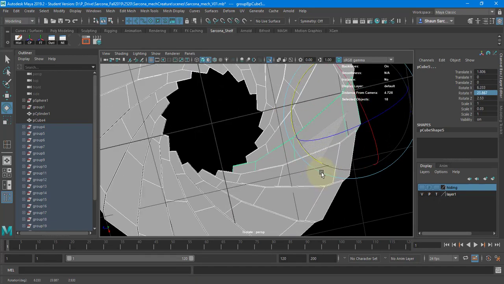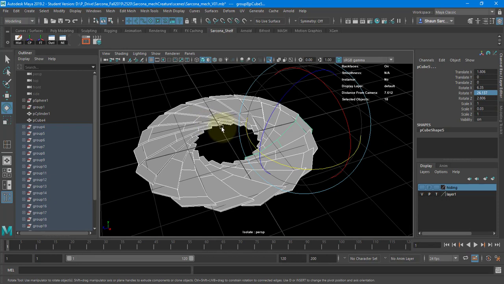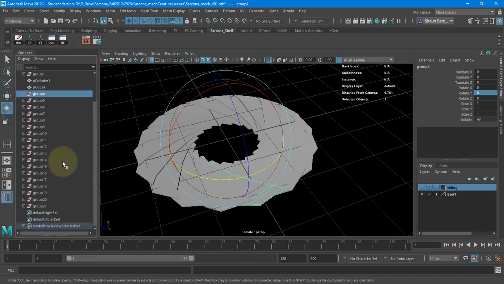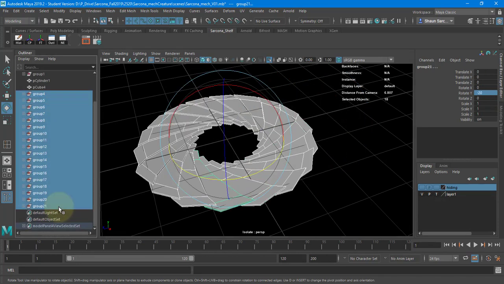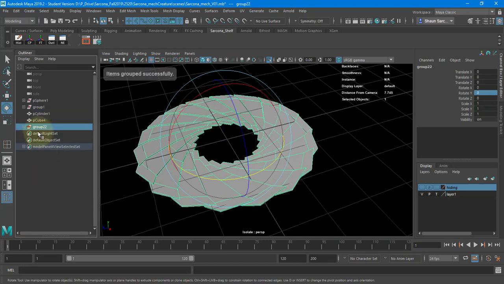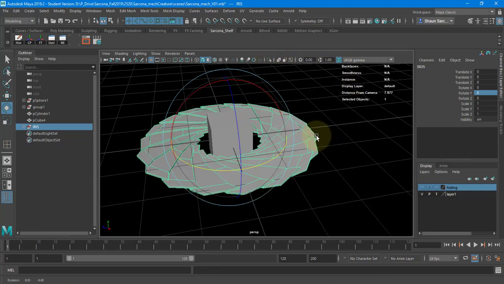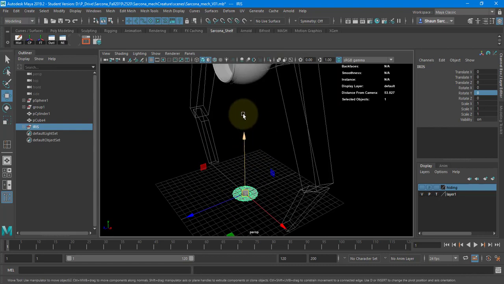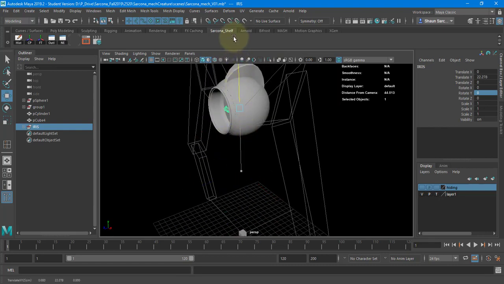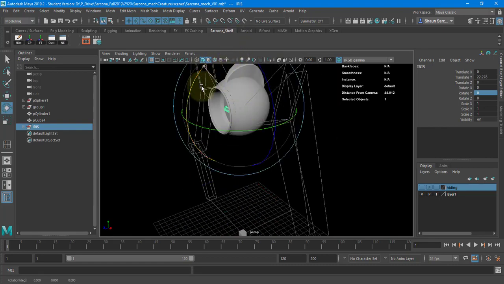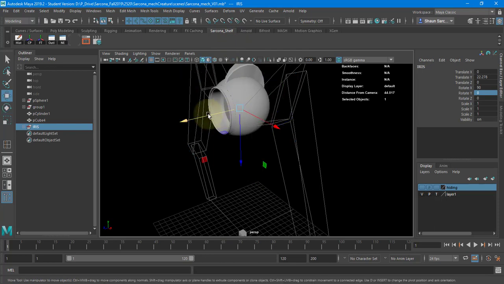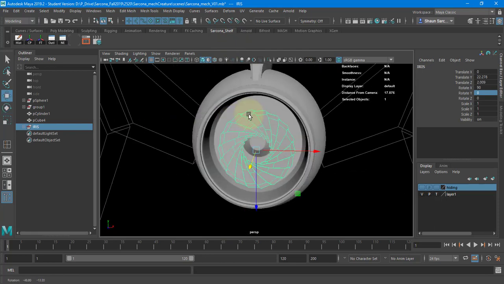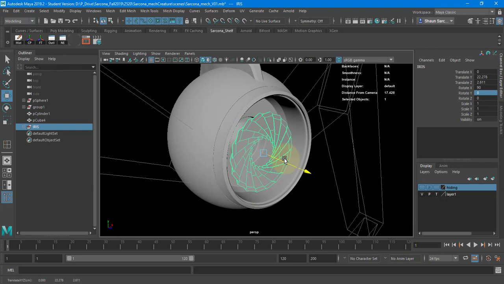Cool. So now I need to get this into position. So I'm going to grab all my groups. I'm going to group my groups. I'm going to call this iris. And then I'm going to go unhide that. Now I can move this into position. Now if you don't do that right, it doesn't work. Once it's in position, there's not really a fix for it. You just have to redo it.